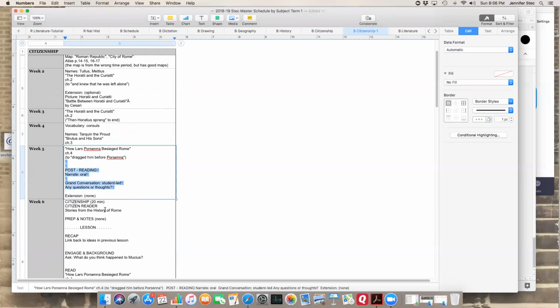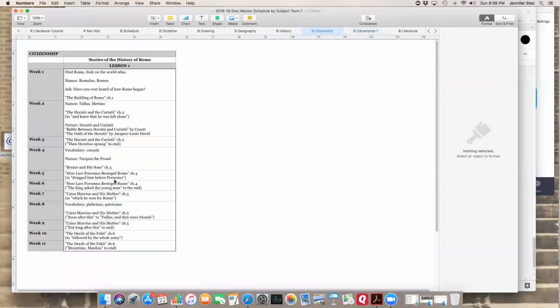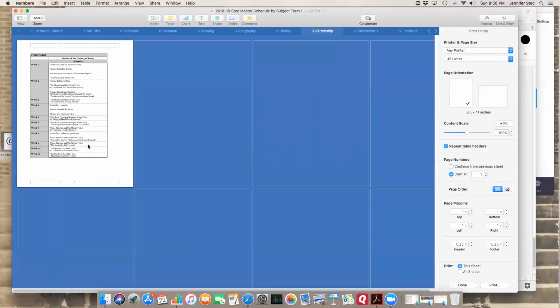And not having to do nearly as much in the printing. Okay, so when I'm done with all of this, it's going to look like this. Instead of printing 3 or 4 pages, I'm now only printing 1 page, as you can see. Depending on how many readings you have on a particular page, maybe I need to do it 8.5 by 11 portrait, or maybe I need to do it landscape, and I can also lessen my margins if I need to. But this gets everything on 1 page.